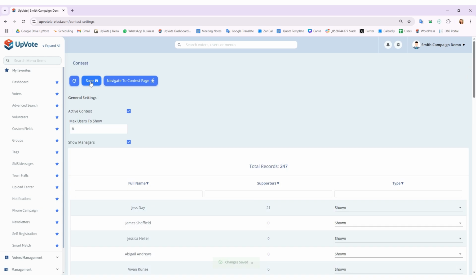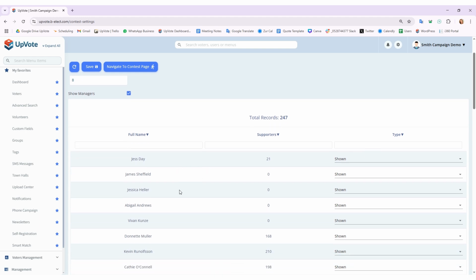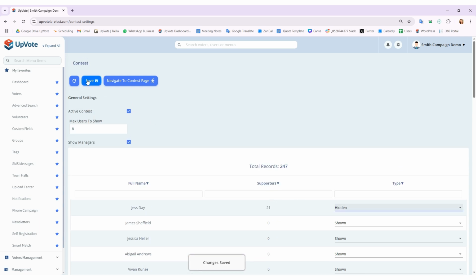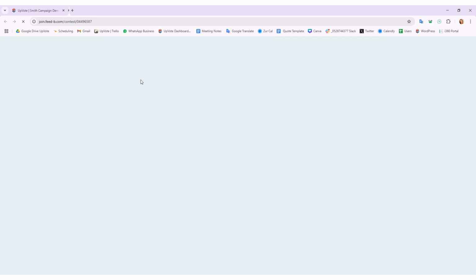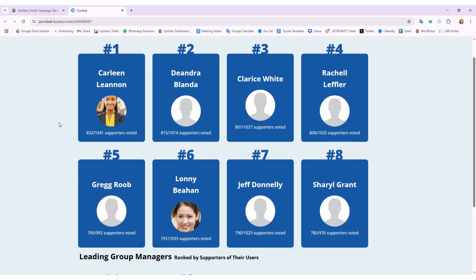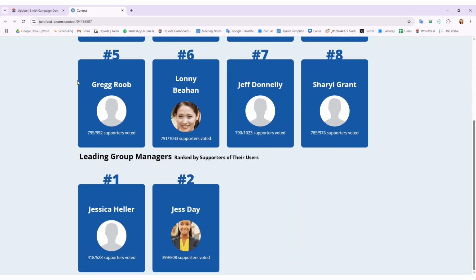Tap Contest Settings to navigate to customize the live link, displaying the rankings of volunteers for some friendly competition. Many campaigns offer prizes for the top performing volunteers or share the link to the contest every morning via an in-app notification to all the volunteers to keep them motivated. Pushing volunteers to spend time on the app, add contacts, and utilize the app's mass messaging features is the magic that helps campaigns dramatically increase turnout among supporters.